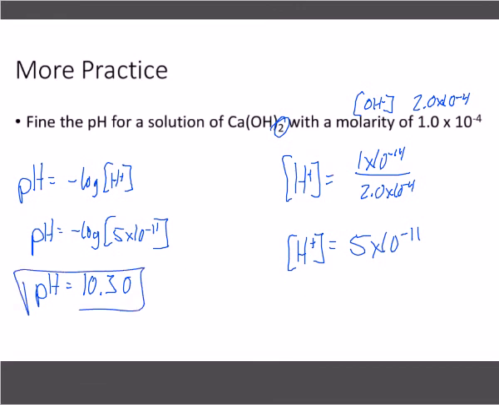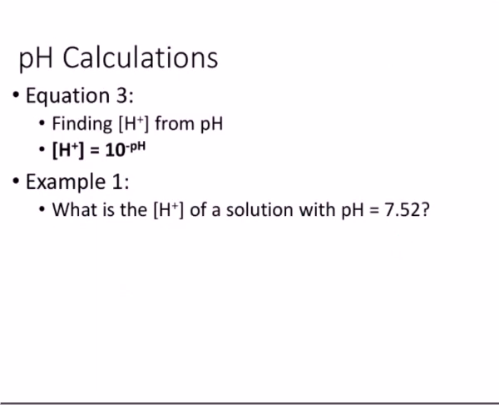Right, and let's ask ourselves, does that kind of make sense? I have a base. Is that a basic pH? Absolutely, because what's a base, guys, in terms of pH? Greater than 7. Acids are less than 7. So you know you're in the ballpark. Okay, and again, the more work you show me, the more partial credit I can potentially give to you. So that's equation 2, guys.